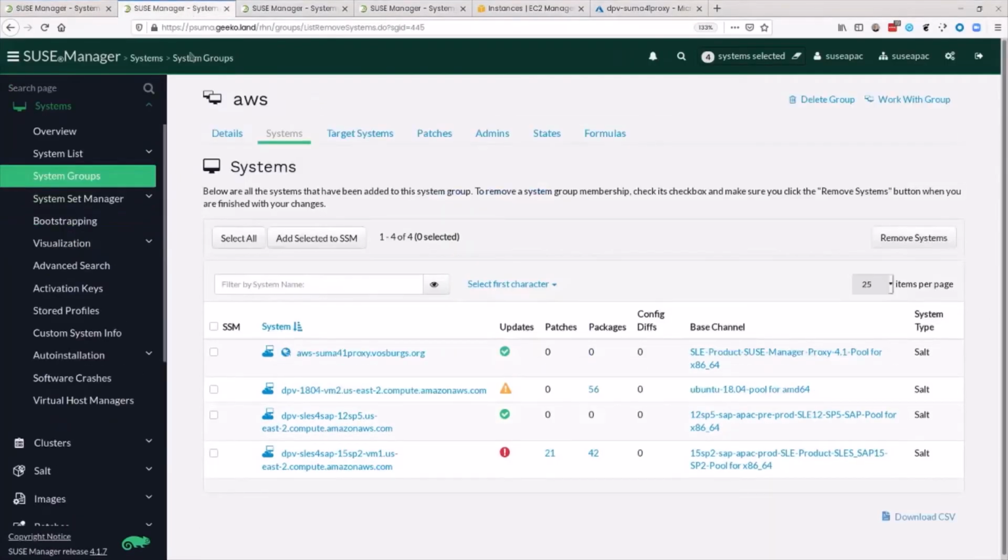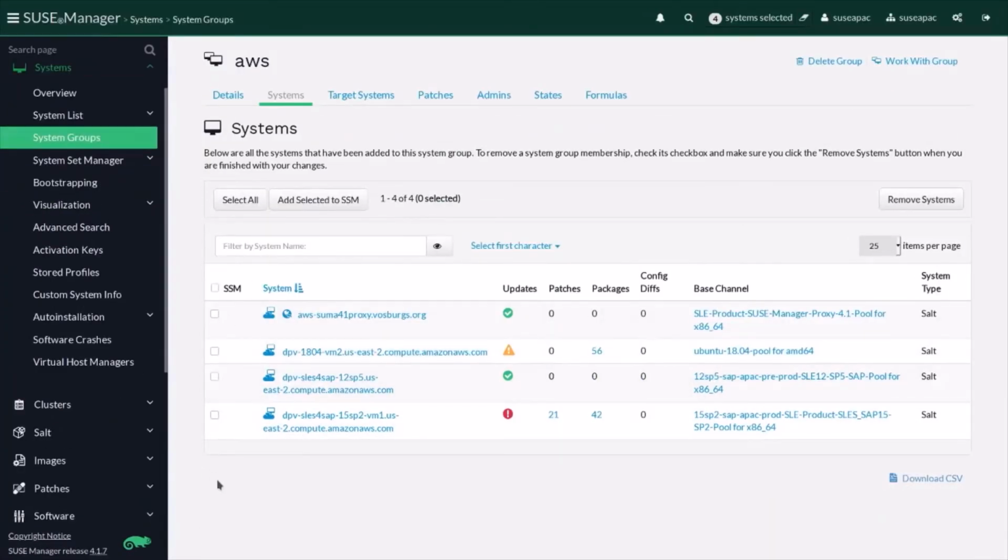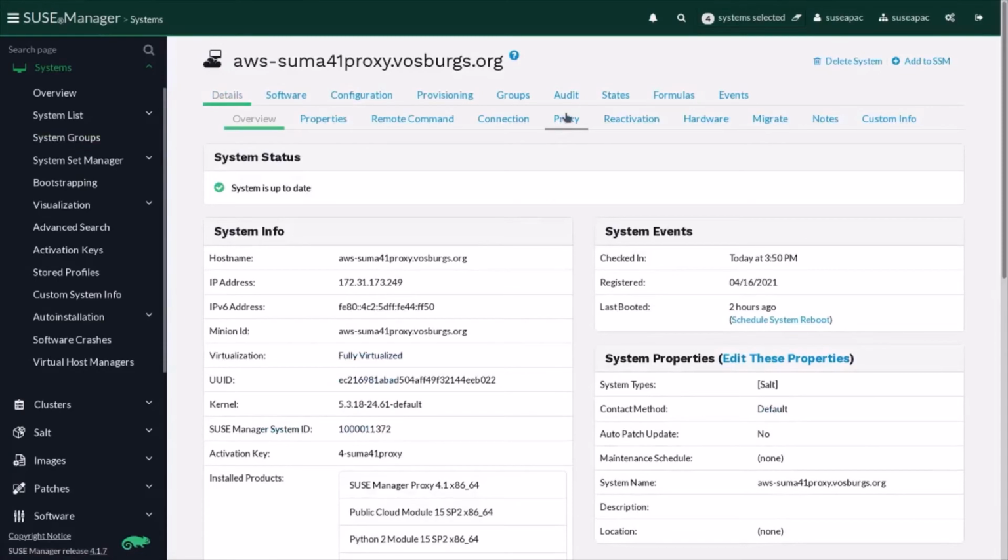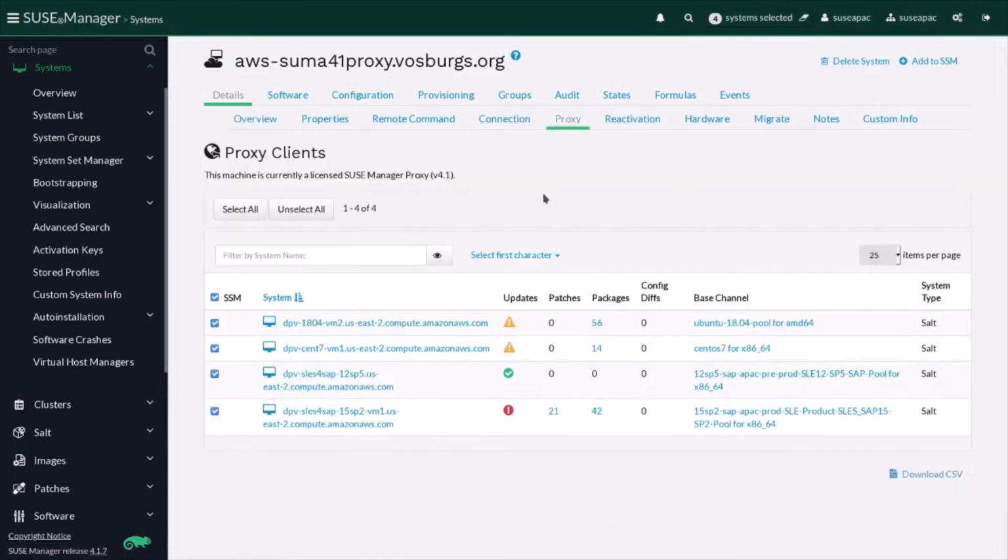So I've created a system group, which is essentially a tag that allows me to see all the systems that are in AWS. So in this environment, I have a single proxy, and you can see the globe there indicates that this is a proxy server. This proxy is in fact front-ending the connection for all of my AWS instances, because they're located on the same network as this guy.